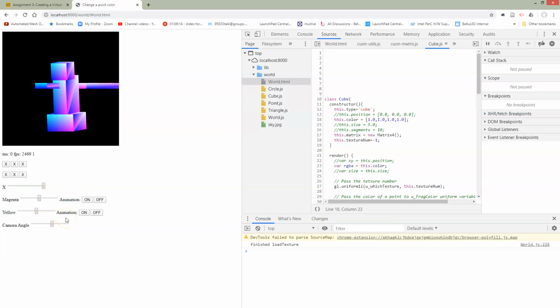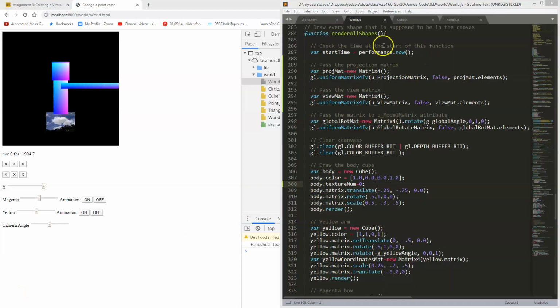So now we need to make it so that we can set different cubes to have different properties. So we've moved over in our code to render all shapes, because this is where we're setting up our different cubes right now. And if I go to my body cube, I've set my body texture num to equal 0. So when I get around to rendering this body, that's going to be stored and it's going to go ahead and pass this 0. And in fact, we see that our body has got the texture on it right now. And the others are set to -1, which was what I had my cube set to as the default if I don't specify anything. So if we wanted to get our colors back, then we would go to cube and we'd set our default to be using color.